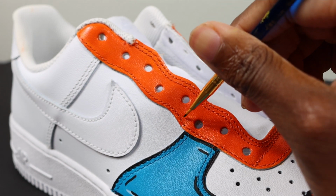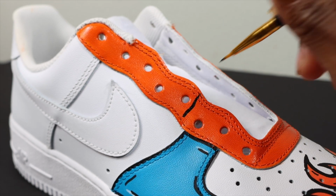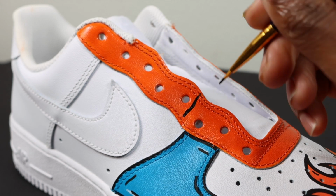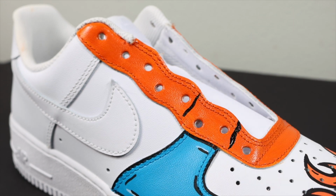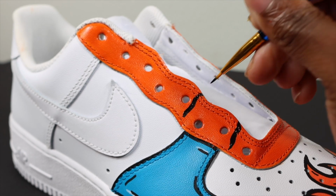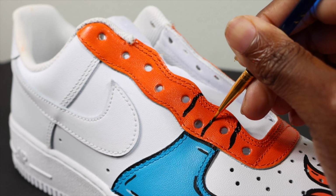So you guys, now I'm about to do the tiger stripes, and with this, you want to just make squiggly lines. I said squiggly. You want to just make tiger stripe lines. I actually had to pull this image up on Google again to know exactly what I was making. So you guys, as you can see, I'm taking my detail brush. I'm trying to make these stripes. And let me tell you, when I first did this, it really didn't come out the best. So I had to do a lot of stuff off camera to make it look like real tiger stripes.